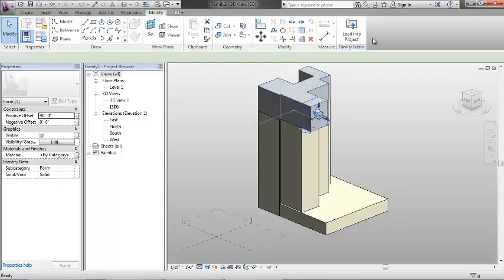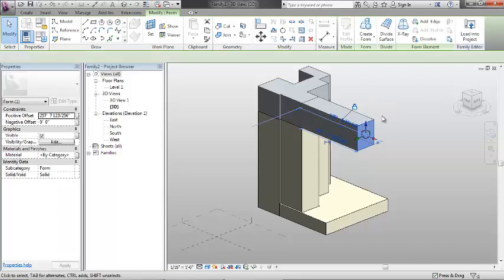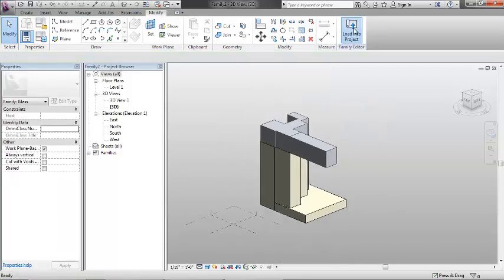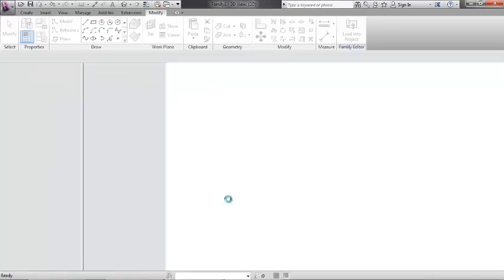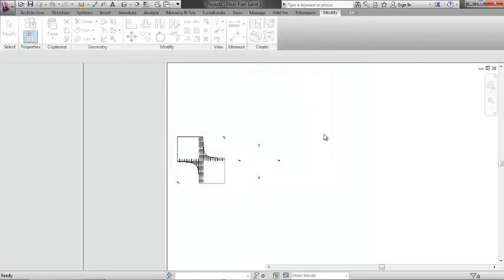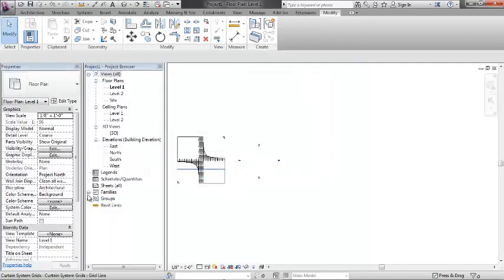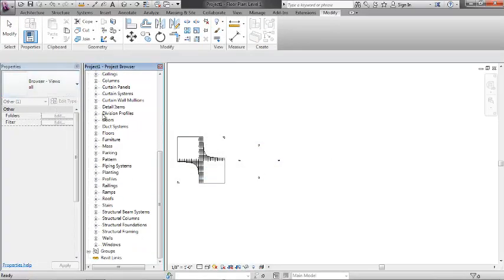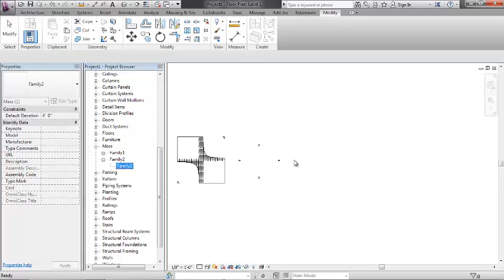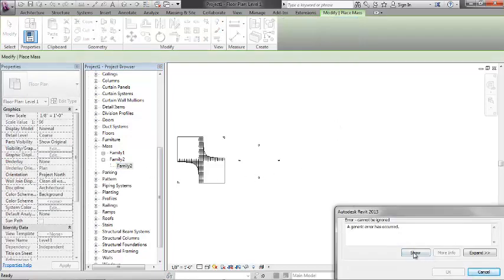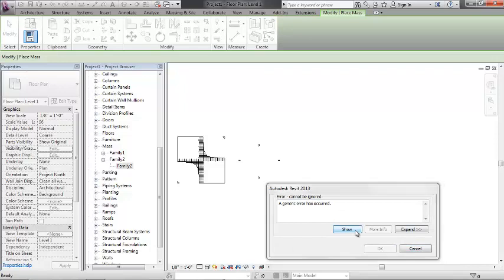So it's good we made the mistake. At least I got to show you this. I can still do the same operations I did with SketchUp, and I can load this into my project. So maybe I did half in here, half in Revit. I'm going to load that back into the project and click OK. Next, I'm going to overwrite it. In this case, it's already existing in it. So I'll go to my generic modeling or mass family, in this case mass number 2. Bring that in. A generic error has occurred.